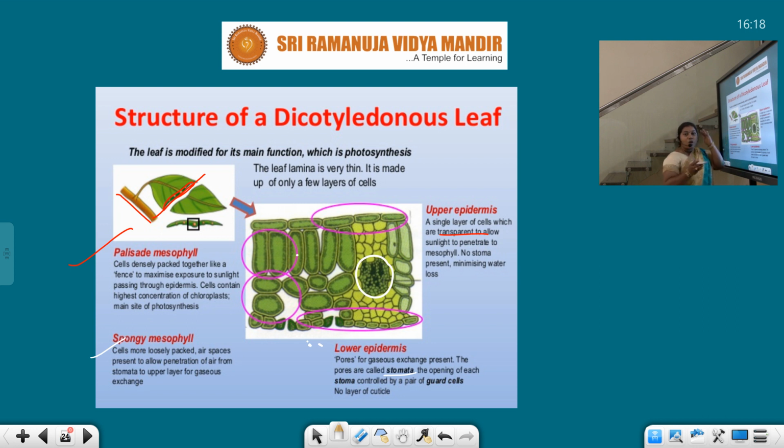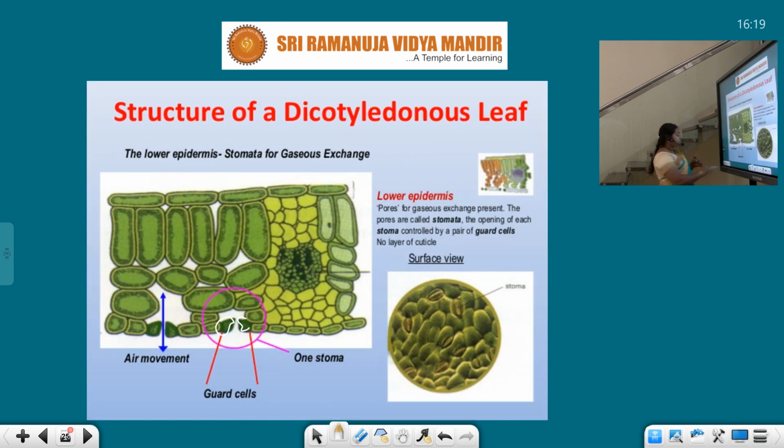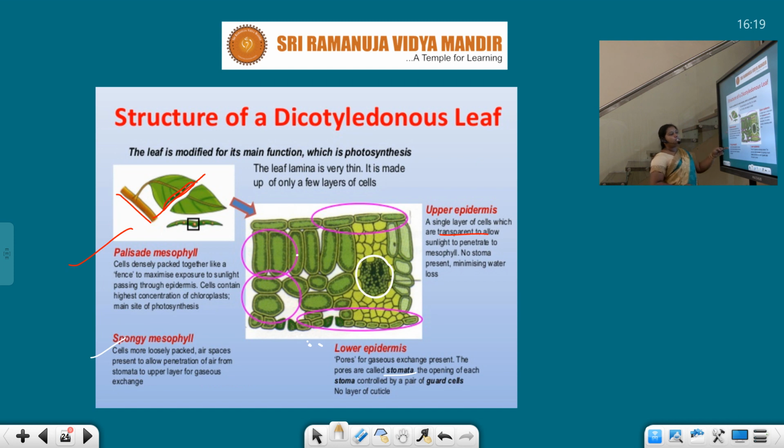First of all, we should have an idea about the structure of the leaf. Then only can we easily understand the procedure involved in photosynthesis. In upper classes, you are again going to learn about the mechanism. Now you are in the lower classes, so this level of information is sufficient for you. In the next classes, you are going to learn what photosynthesis means. Photosynthesis has two types of reactions, light and dark reactions. About all these things we can learn in the next classes. And see, palisade, spongy, upper epidermis and lower epidermis.